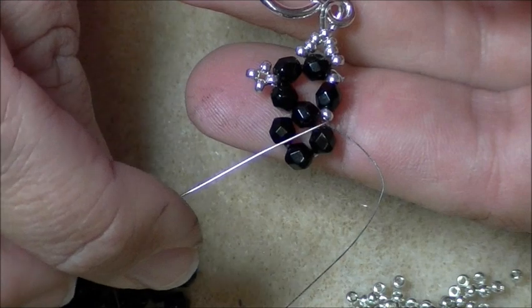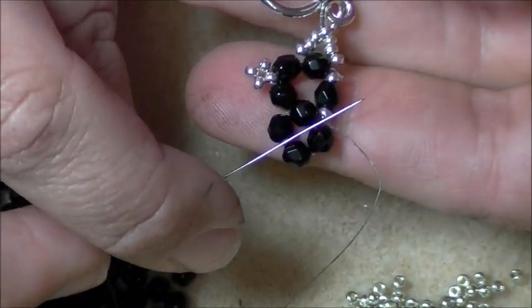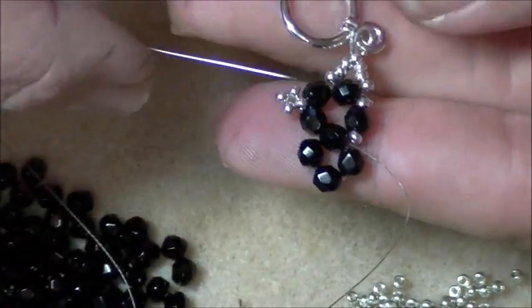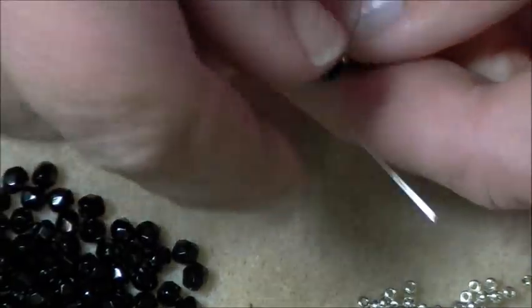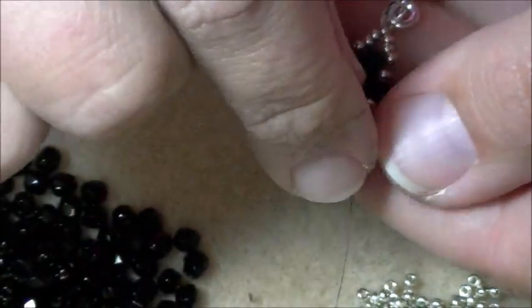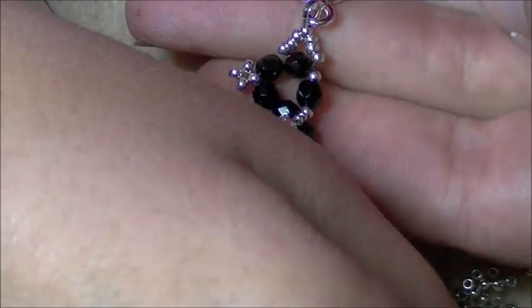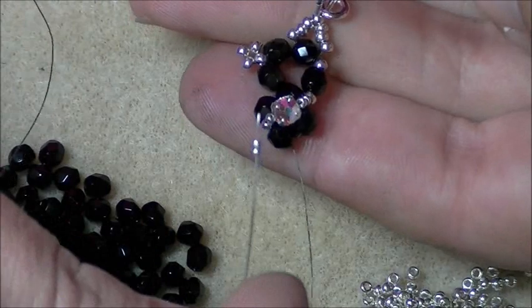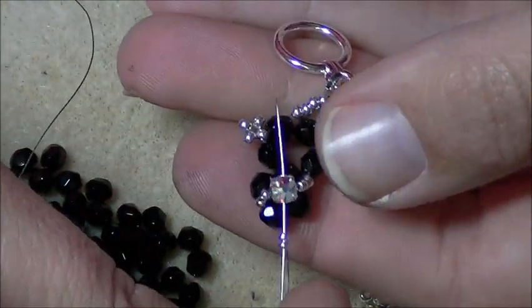The reason you want to do that is so that way, when you come up through that bead, your beads will sit diagonally across. So I'm going to come through the bead. And make sure that your Montee lays down just like this. Pick up 2 15s, come through the other hole in the Montee, just like this.